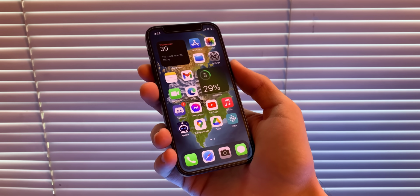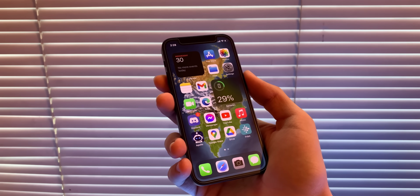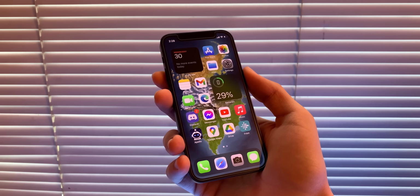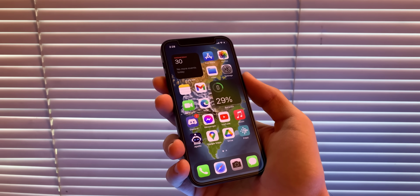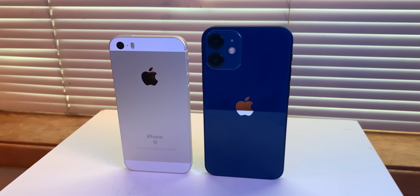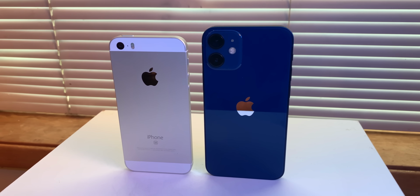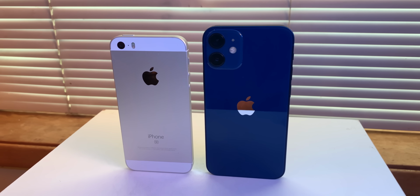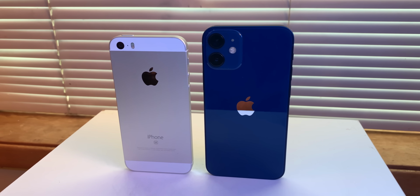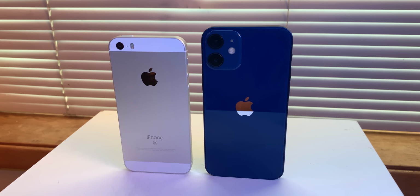As for the 12 mini, it's a bit harder to recommend. Yes, it's $100 cheaper, but it's also much smaller at only 5.4 inches as opposed to the 6.1. You can see my friend with fairly large hands holding his here, and here it is compared to the original iPhone SE, which is the same size as the iPhone 5. Ultimately, it's up to you. Just make sure you really want a small phone if you do get the mini, but at the end of it all, the iPhone 12 and 12 mini are both great value, and I fully recommend them, even over the 12 Pro and 12 Pro Max.